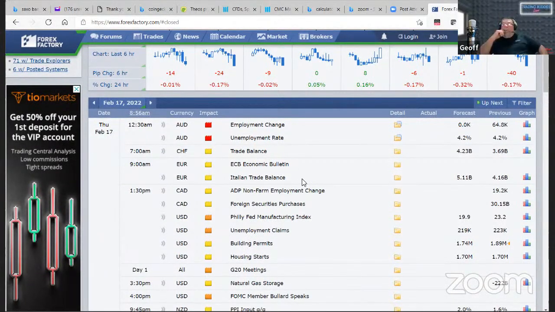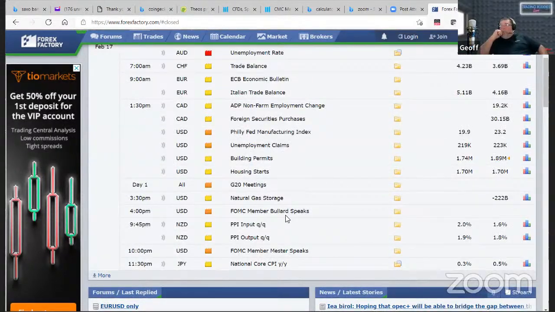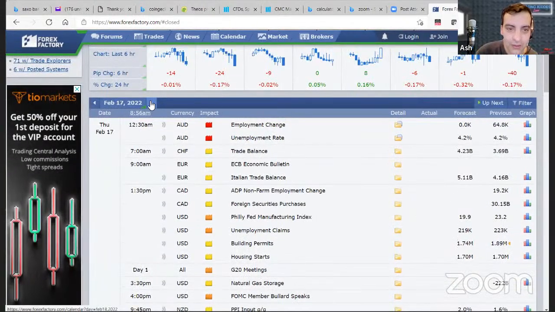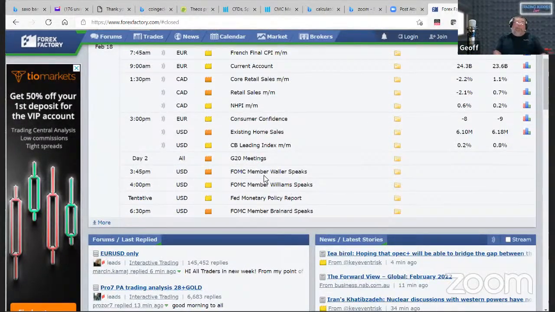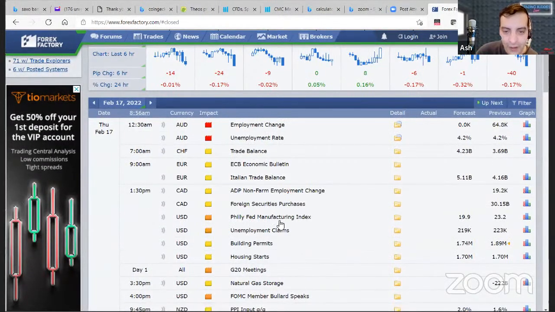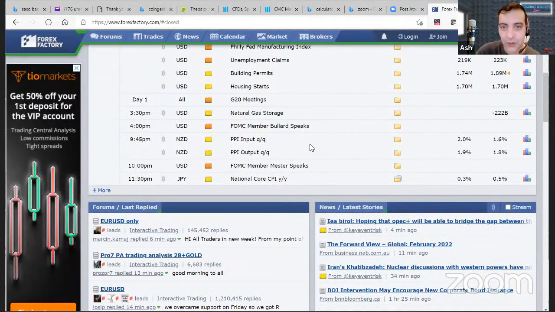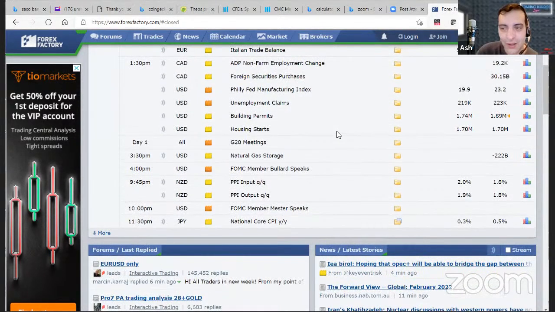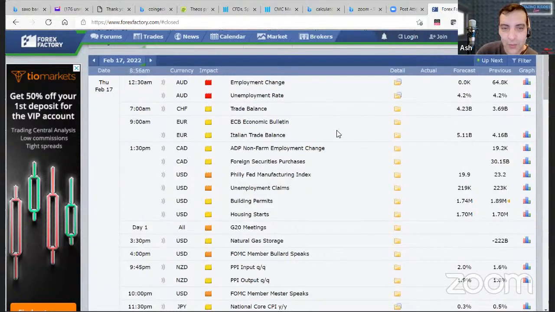Quite broad, as you said, though I wonder how much of it's going to be overshadowed by what the heck's going on. Is it going to mean a lot? We'll see. Lots of speakers this week towards the end of the week. It's a speechathon. Yeah, Waller, Williams, a monetary policy report, Brainard speaking, and obviously we've had Bullard speaking as well. So lots and lots of speeches this week with a bit of CPI data thrown in there. Hard to know which way any of that will go.